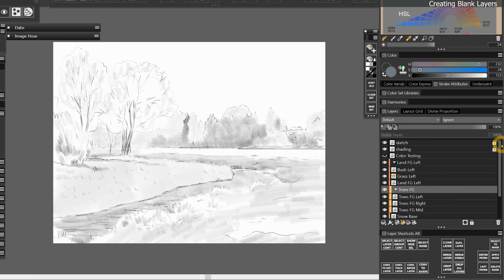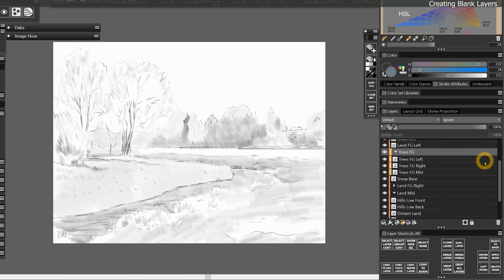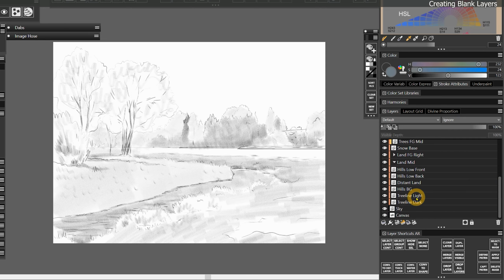This serves two purposes. First, by doing this before you start painting, you won't need to interrupt your flow as much. And second, it helps you visualize what you will be painting, along with the sequence that the layers will need to be stacked in order for the image to display correctly. For example, the sky needs to be the bottommost layer, and the foreground trees need to be above the background trees. Some areas get a little more tricky, for example, the overlapping land surrounding the stream.